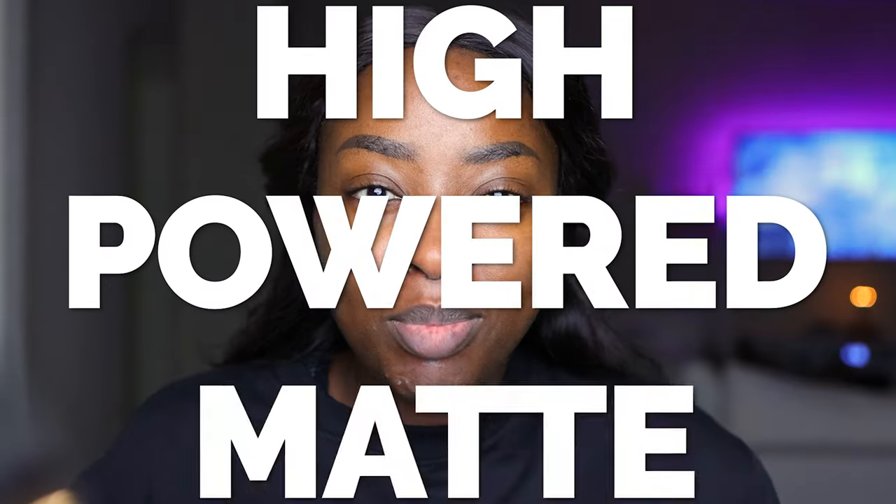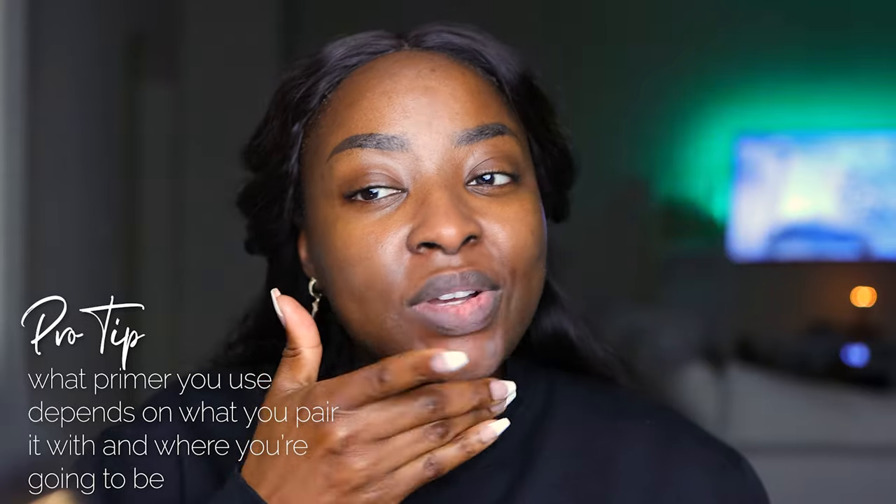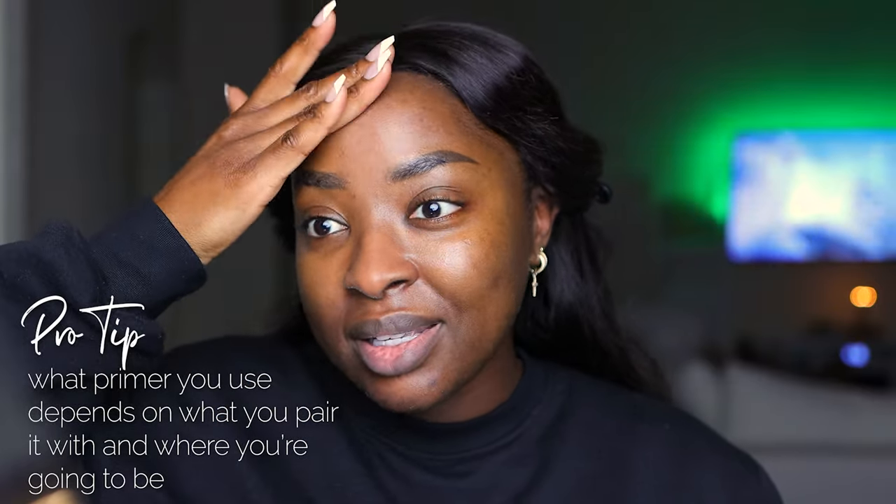Is this primer fantastic? Is it high-powered matte, I like to call it? Not really. A lot of this stuff depends on what you pair it with and also where you are the day that you wear it. Today is going to be a rainy day going up to about 75 degrees, so we'll see how this wears. But it's not like a product that right away makes my skin feel dehydrated. For instance, there are products like the NYX Can't Stop Won't Stop Primer — when you put that on, you will immediately see it dry. It's like it sucks the moisture right out of your face. This does not do that.